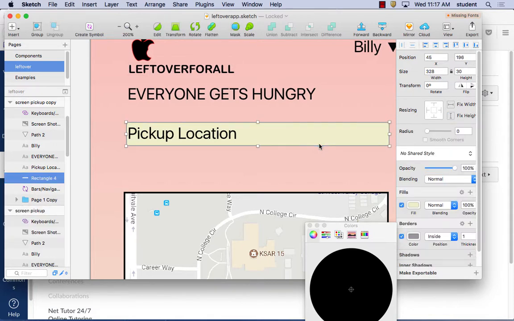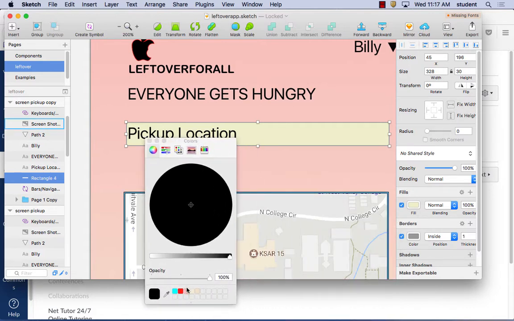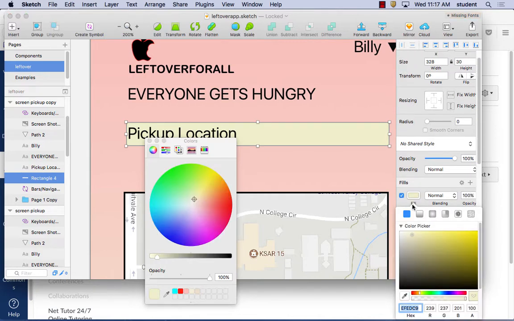So let's say I want to change the color of this box right here. And of course we have our color palette down here. You'll notice that any object inside of Sketch has the options over here. Again, you have a fill color right here. If I click on that to change the color, you'll notice it brings up the window.